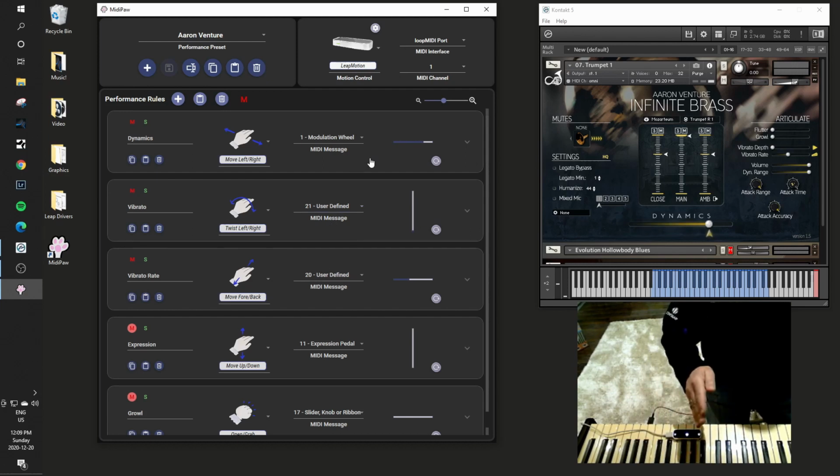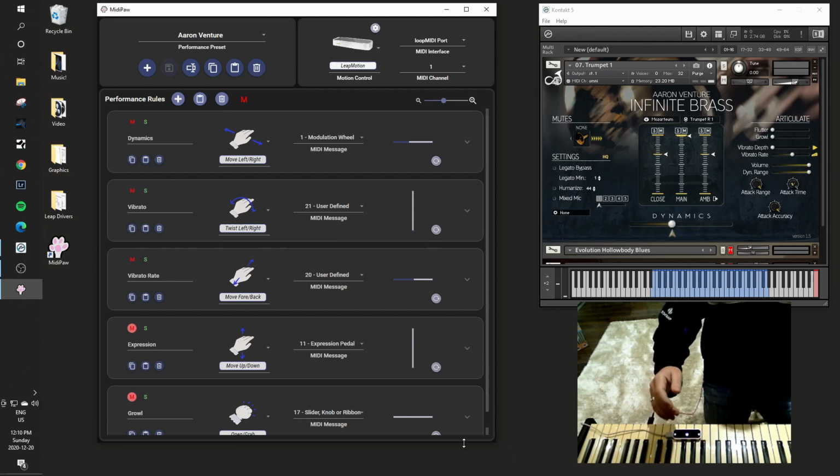So you can see I've got my hand over there and I'm moving, which is controlling the dynamics here according to there. And you can see it's pretty much in lockstep. There's very little lag. Can't really perceive it at all in what's being controlled there. So if you're going to control with just that, I'll show you what that sounds like. I'll start in the middle. So kind of like that, which you can do with the mod wheel anyway. So it's not a lot different, but it's controlling it in a different manner.